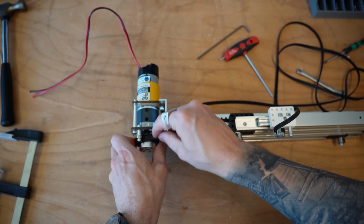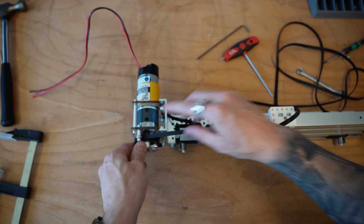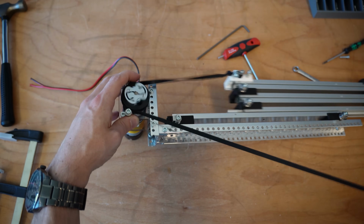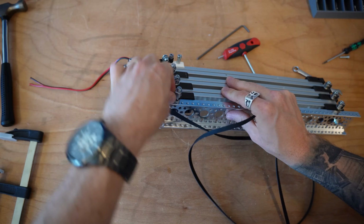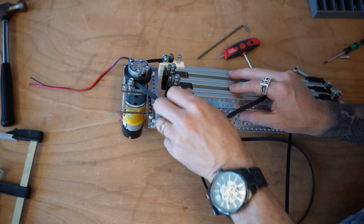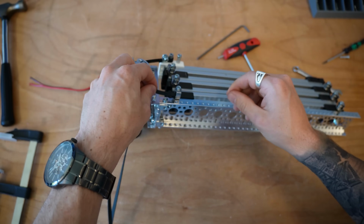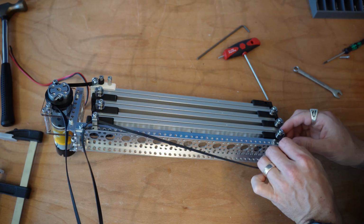I'm going to go ahead with the teeth facing down, slide it under and through these little idler bearings. So it comes around on either side of that idler bearing. And now we can go ahead and pull the whole system through. There we go. And now on this one, we're going to start feeding through our system. This first one, I'm going to rotate 90 degrees so we can actually get through here. Again, make sure I've got no kinks in my system. I'm going to pull through the bottom bearing, up and in.